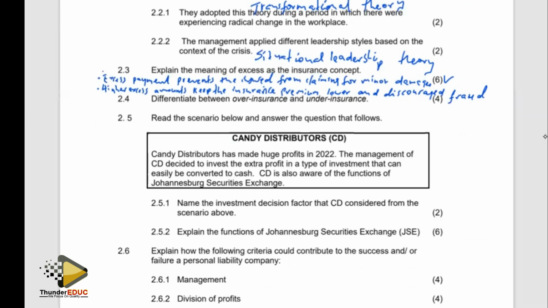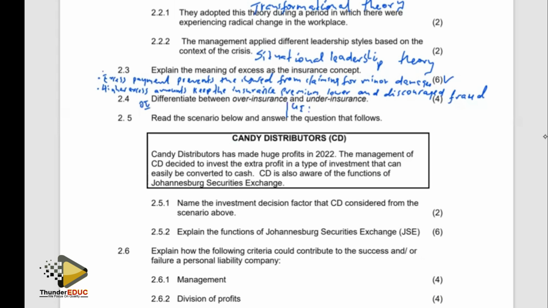So now in this regard, we are going to give 1 point each. Why? Because of the 4 marks given. So now here we are going to check the issue of under-insurance, and also the issue of over-insurance. Okay, right. So now under-insurance, the insurer will implement the average clause to determine the amount that will be paid. But under over-insurance, the insurer can actually choose to reinstate the insured.